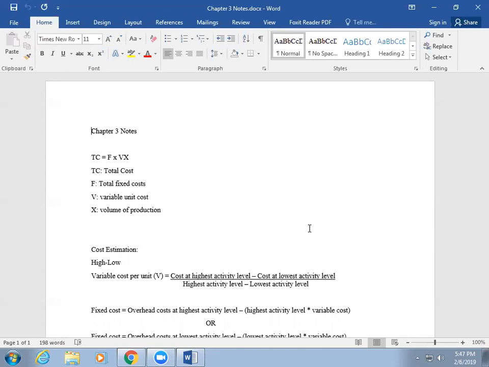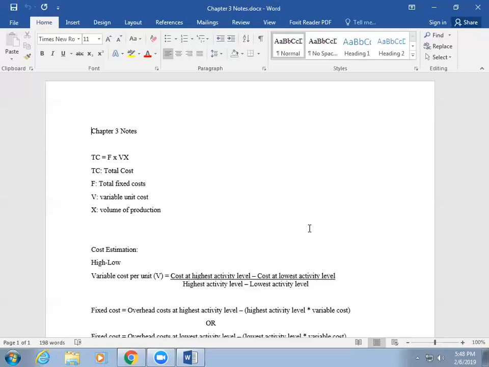So the second method, which we'll do here in a minute, is the high-low method. So that's on here too. That's when we take the cost at the highest activity level in a given amount of time, like in months, minus the cost at the lowest, and divide it by the highest activity minus the lowest activity. That gives us, we'll solve, a variable cost per unit. And then again, we can calculate and write a cost function.